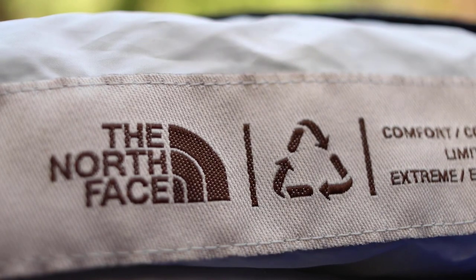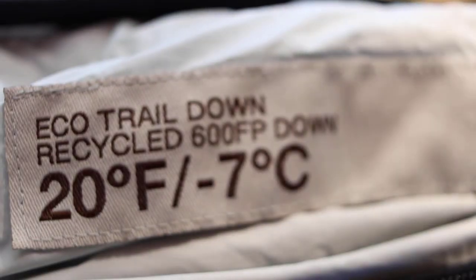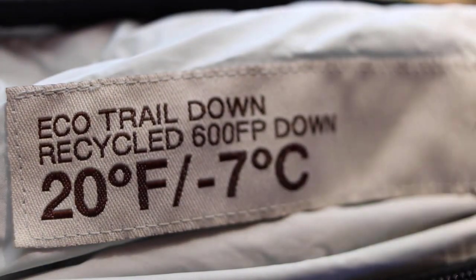One of the things that really attracted me to this bag is that it's completely made from recycled material — everything from the down inside to the polyester shell has been recycled. Because it is recycled, it only has a 600 fill down, which isn't bad and doesn't really affect the warmth of the bag. It just means the feathers are not as fluffy as an 800 or even a 900 fill down, since most recycled down comes from old comforters and pillows where you just won't find high-loft down. 600 fill means it won't be as light as a higher rated fill — it takes more feathers to get the same amount of loft, which means more weight, but it also means it's going to be cheaper.